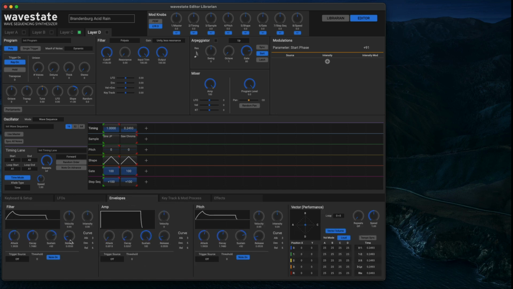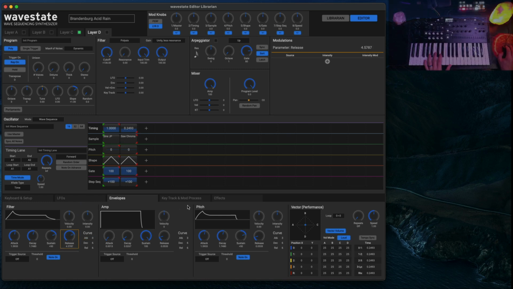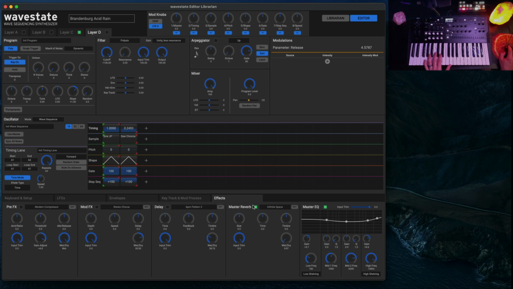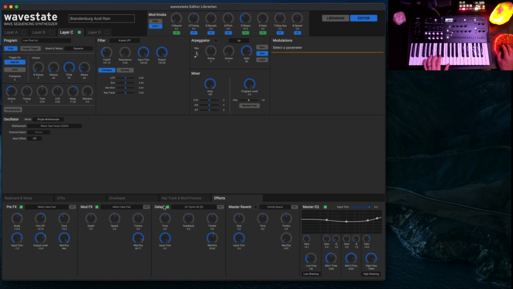4 envelopes, ADSR type envelopes, but they're very nice envelopes. And really cool is curvature over here, which lets you change the curvature of the shape of the attack, decay, and release. And the way it works is this. Let's get this back to no reverb, and get over here and turn off the delay and everything I've got going on here.